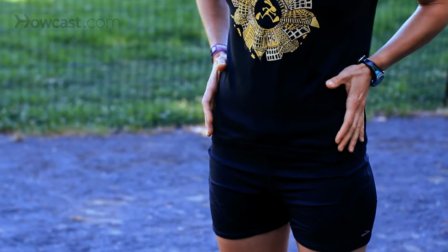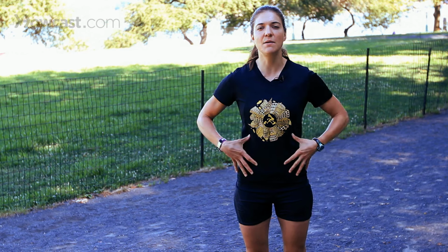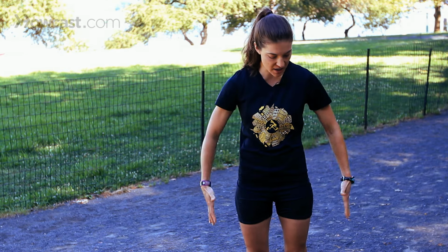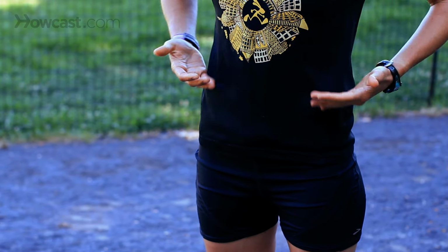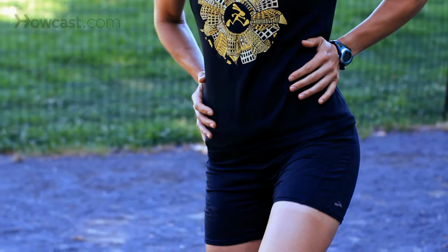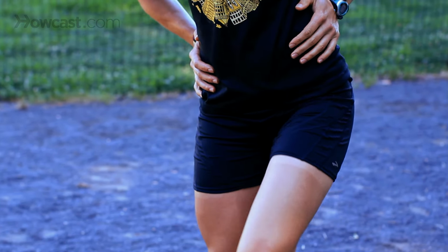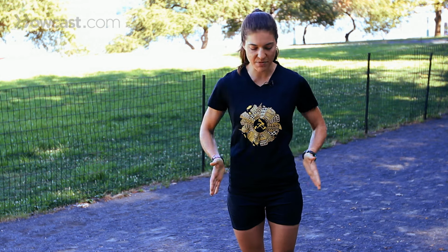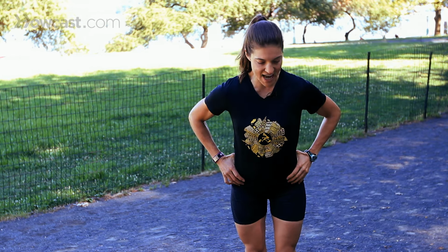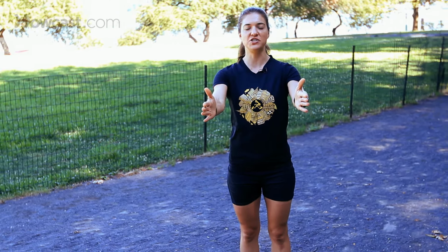And with your hips, make sure your hips are forward and make sure your hips are stable. One great thing about doing core exercises for running is that it keeps your entire core area stable while you're running. Sometimes when you're out running, you might see people whose hips dip a little bit with each step. That can also cause injury down the road. So try to keep those stable, keep your hips forward. Don't keep your hips pointed down, but you also don't want them pointed up too much. Just go in the direction that you're running.